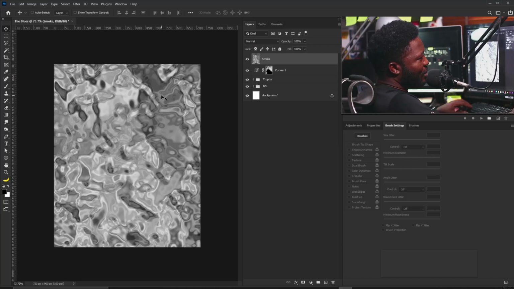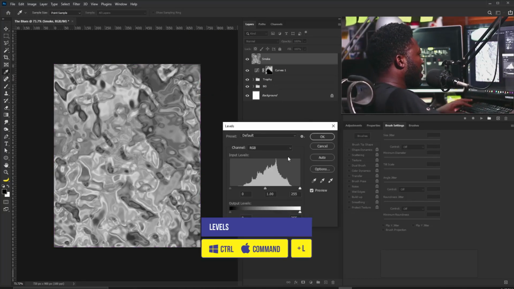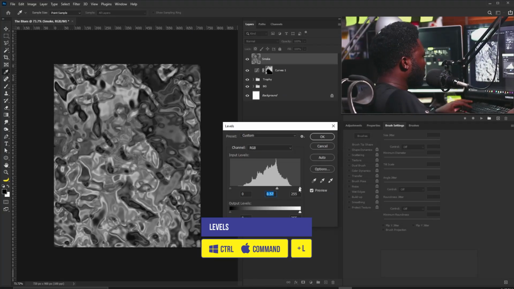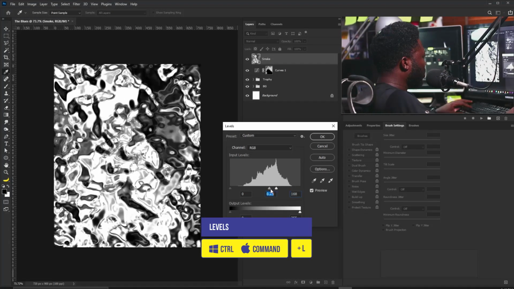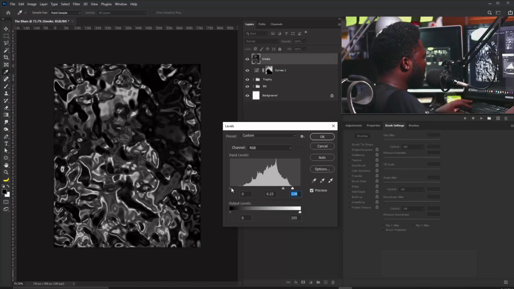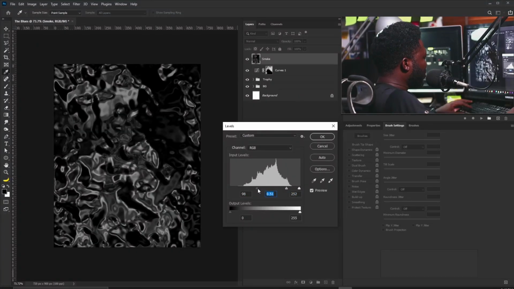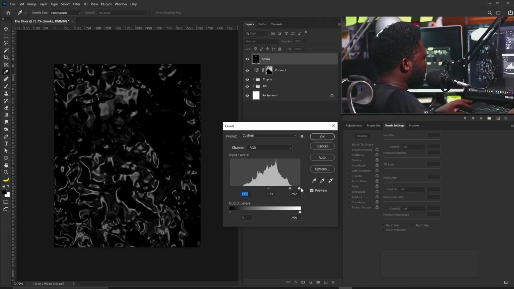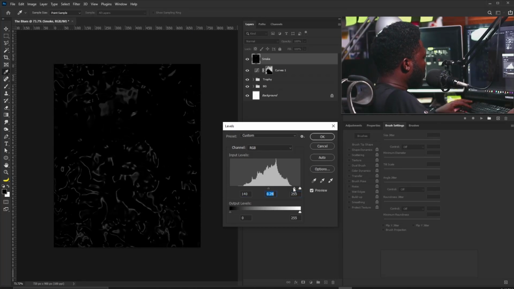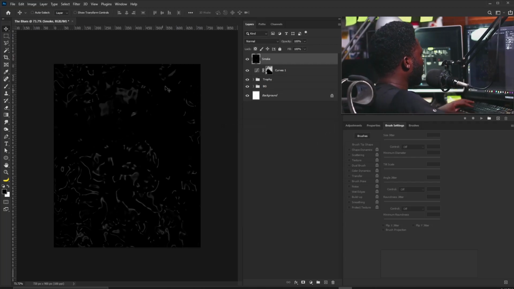So what I'm going to do now is I'm going to bring out the levels adjustments, and I'm going to make the darker part more dark like so, and I want less details on the layer. All right, so I'm going to push this here, and I think this is okay for me, and I'm going to select the OK button.